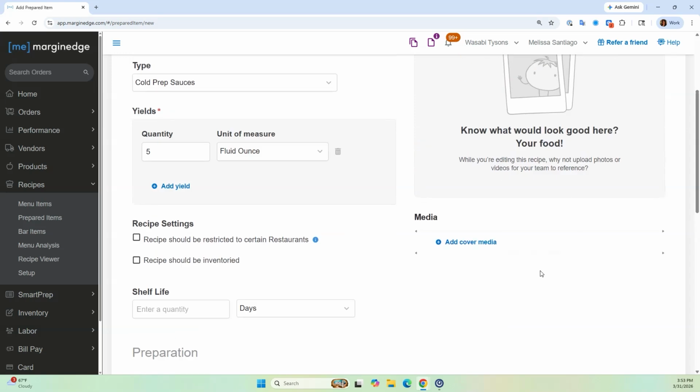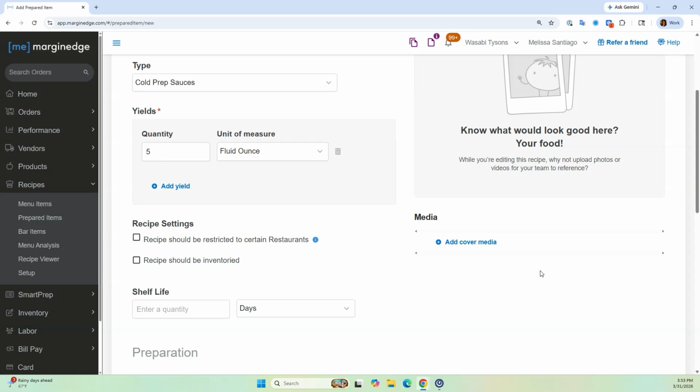To the right, you're going to see that you have the ability to upload pictures or recordings to these recipes. Something to keep in mind, there is a 500 megabyte limit, and often mobile recordings are recorded in high definition, so the video recordings cannot exceed that size limit. It will need to be compressed before they can be submitted. With attaching pictures or recordings to these recipes, you are able to view these recipes through the app.